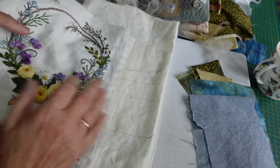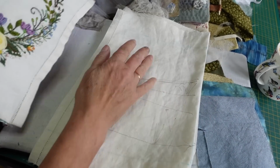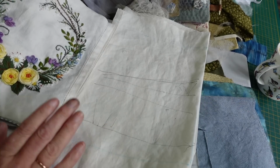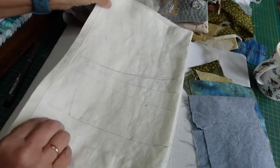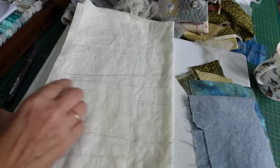So for this one, I know this page is going to match in with whatever page I'm starting off for July, and so it definitely had to be flowers again. But I'm going to do a landscape for this page, and so the landscape's going to come together over the next 3 or 4 weeks.